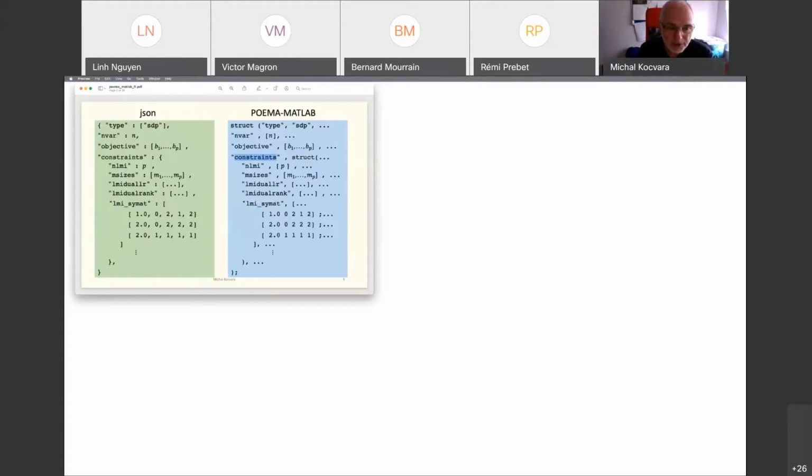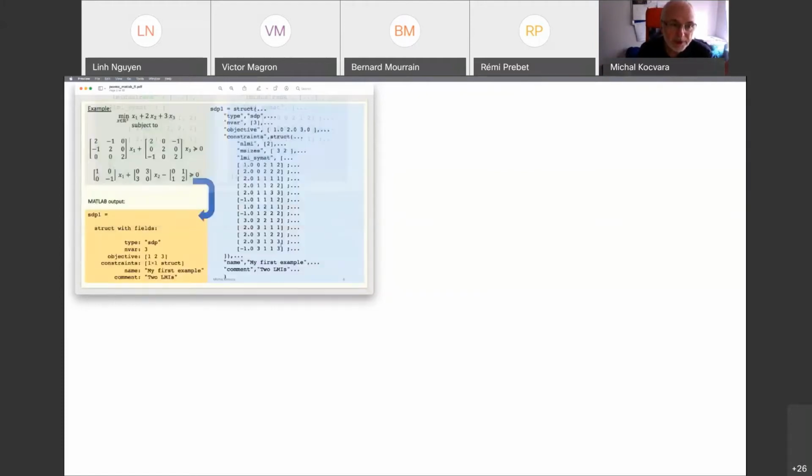So here is the same example as Victor had, but without the linear inequalities. So we only have 3 variables and 2 LMIs, one of size 3 by 3, the other of size 2 by 2.